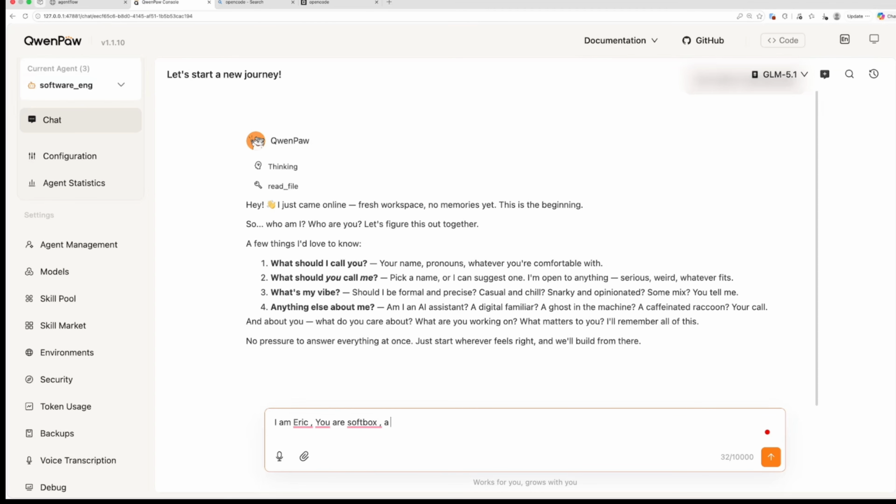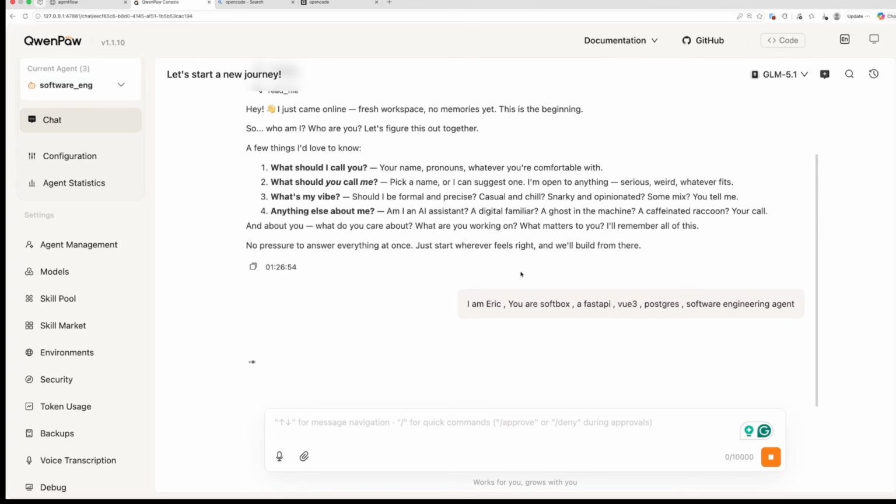So let's say FastAPI, Vue 3, Postgres, and let's use something like PG. So let's say Postgres software engineering agent. So this one is okay. So just hit here.